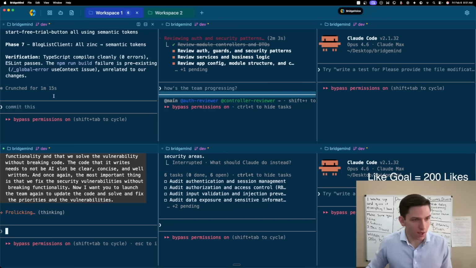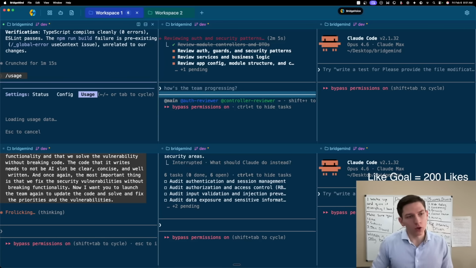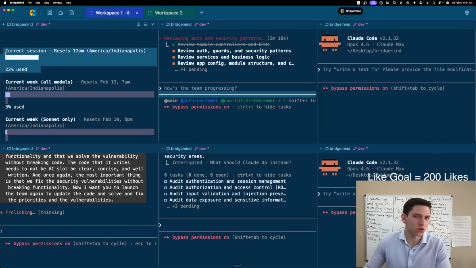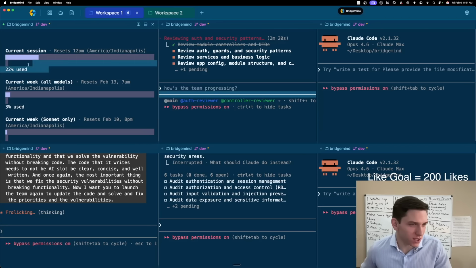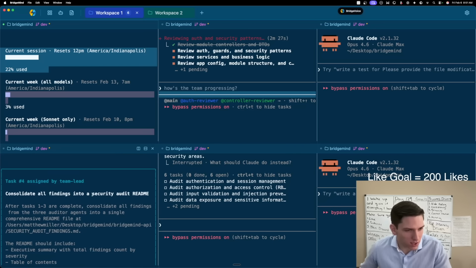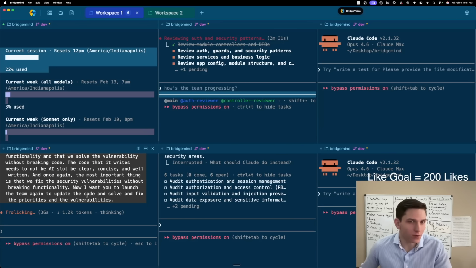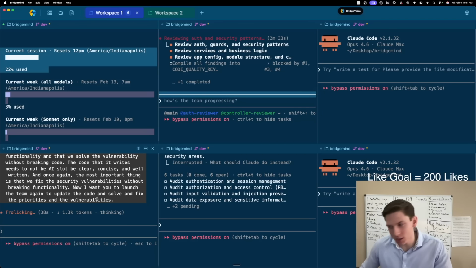And the caveat is, if we go to our usage here, what you guys are going to see with our usage, and I haven't really used that much. I haven't launched agents on that many tasks, right? But what I want you guys to take very close note of is the 22% used. The reason that this is at 22% is because of the teams that we've been enacting. Literally yesterday when I was using teams, one of the teams ran through over 500,000 tokens inside of one task that I gave it.